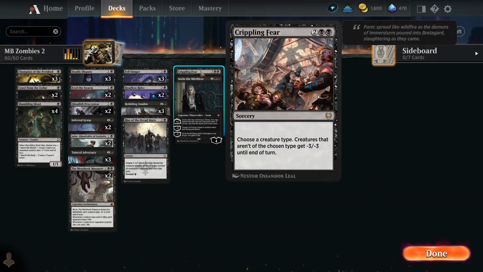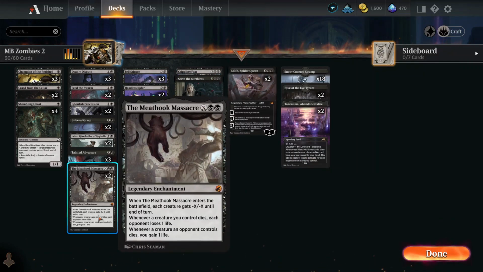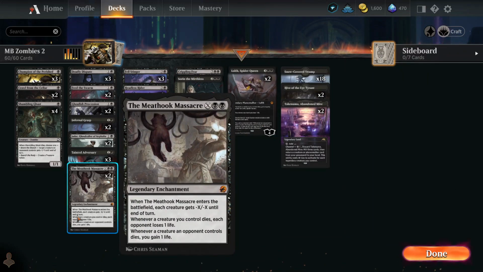We got Crippling Fear. Choose a creature type. Creatures that aren't that type get -3/-3 till the end of the turn. I was thinking, should we just get rid of this card and use Meathook Massacre instead, since it essentially does the same thing? And Meathook Massacre has those other abilities, which are on the bottom there, right?